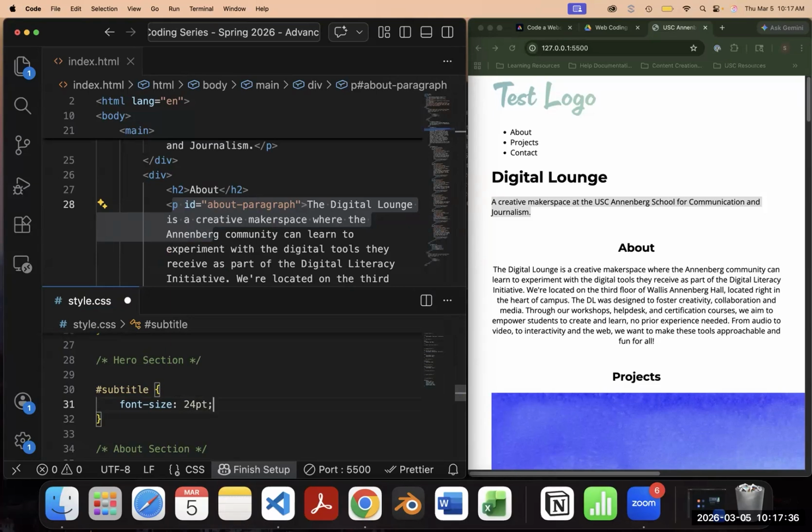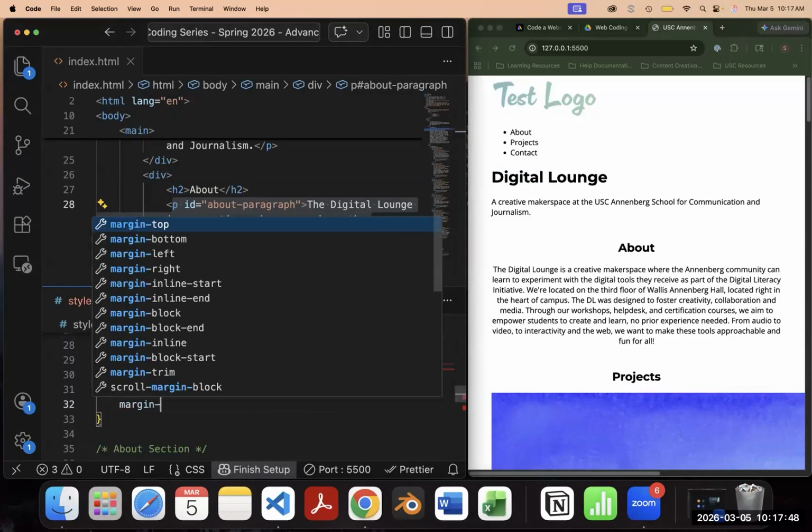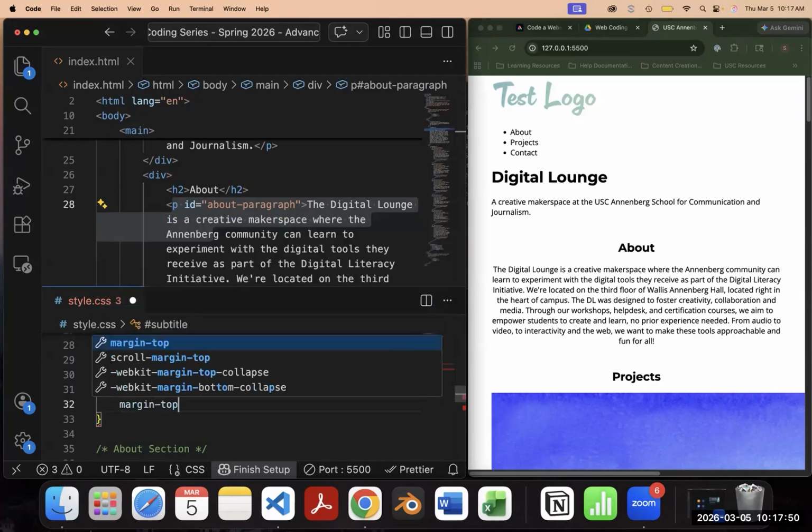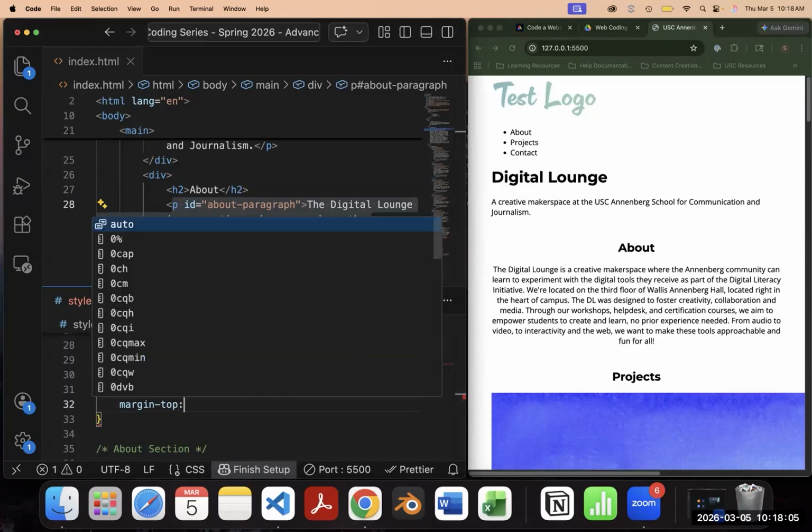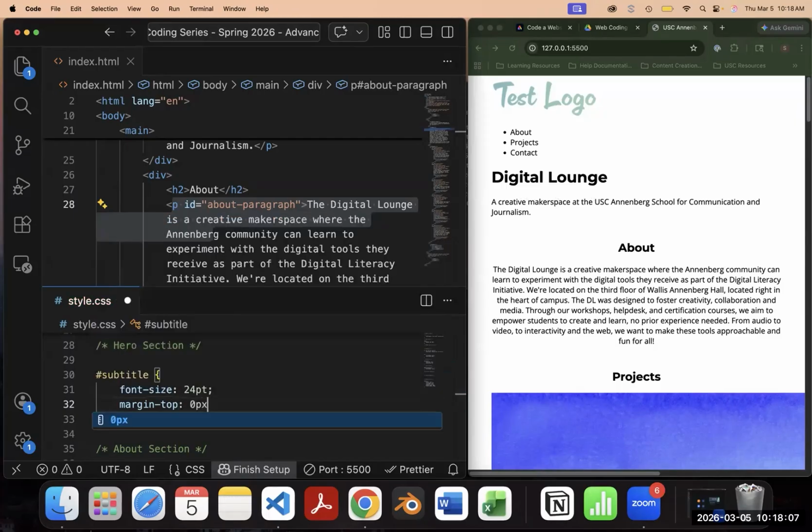And then I want to make the distance between my subtitle and my actual page title a little bit shorter. So to do that, I can do my margin-top. So we've been doing margins on the top and the bottom at the same time or the left and the right at the same time. But now I'm just going to do my top right here. So margin-top, and I'm going to put 0 pixels, which will make it closer to my title.